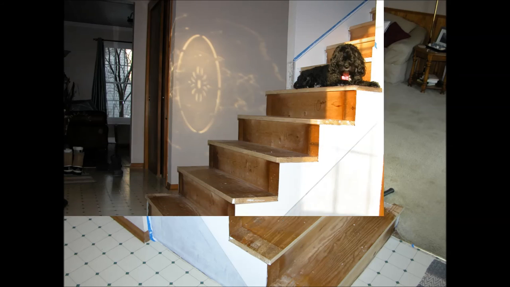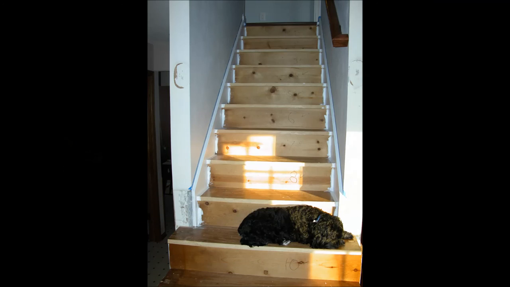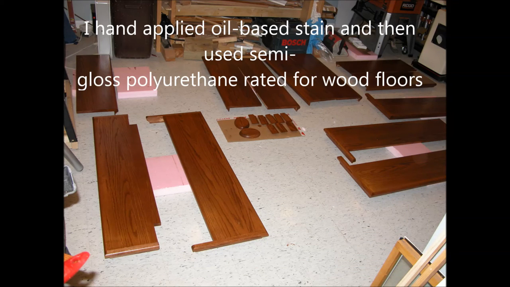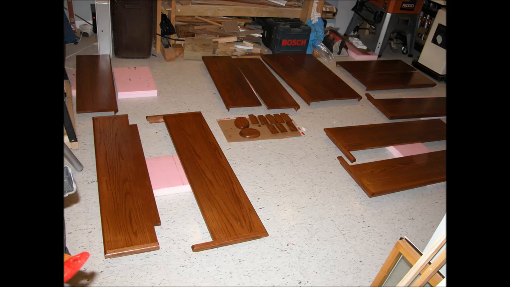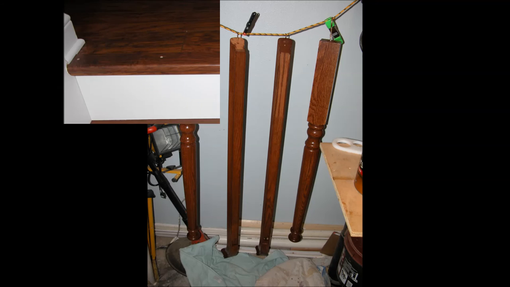This is the other side. The dog seems to like that area, the sun comes through and she hangs out. And then finally just kind of view up and this is about when I'm getting ready to put all the treads on. This is just showing the new post and the rails I had to cut and get them just the right size and the right height. Here's after I've stained everything. So I have all the treads and all the pieces all stained up and there's the new posts and some of the railing that I had to stain.